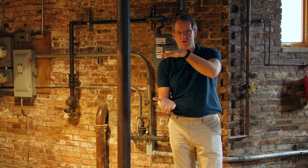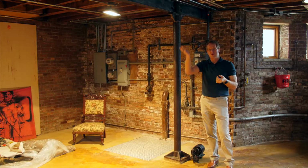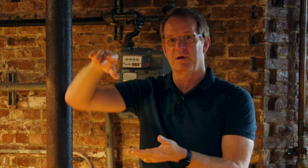The vast majority of houses in Brooklyn have the wooden post and beam, which is fine. It was the standard of the day and we still do it today. But you have to know that wood does shrink over time. So the beam will shrink a half inch this way. The post will shrink an inch this way, just because it dries out. Wood's a cellular product and it has moisture in it. As the moisture evaporates, the wood shrinks. And that gets reflected as you go up all the different levels of the house. So by the time you get to the top floor, you can roll a marble from the corner to the center of the room.